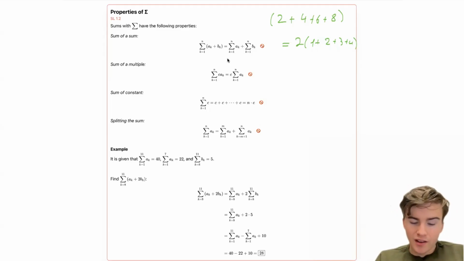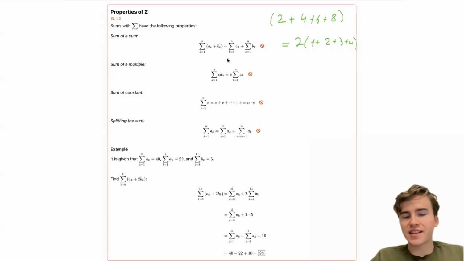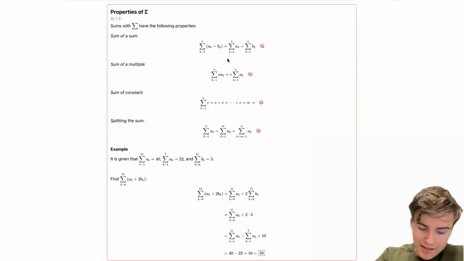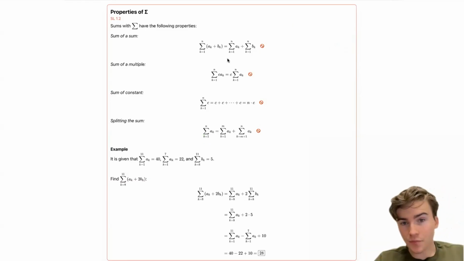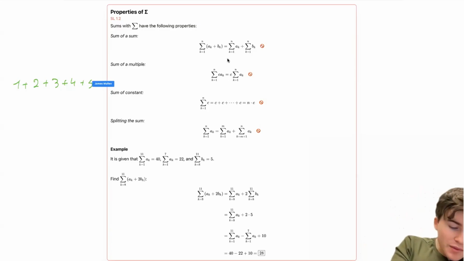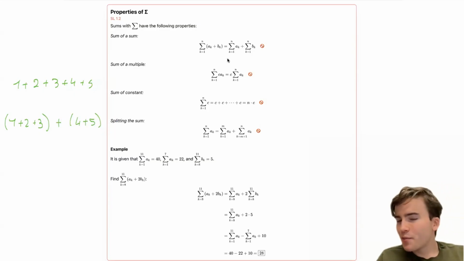So that's another rule. I also know that if I'm adding up a constant, if I do c plus c plus c plus c, I'm just going to have n c's in my sum. And that's the definition of multiplication. That's n times c. And finally, probably the hardest rule to wrap your head around is splitting the sum. If I have a sum that goes from k equals 1 all the way up to n, I can consider that the sum as, let's say I do 1 plus 2 plus 3 plus 4 plus 5. That's the same thing as 1 plus 2 plus 3 as one sum plus 4 plus 5. So I can break a sum into two parts, and it's the same thing when I'm writing in sigma notation. It just looks a lot more confusing.